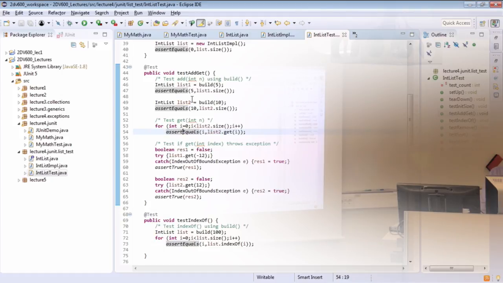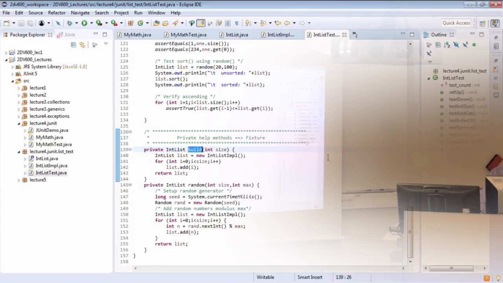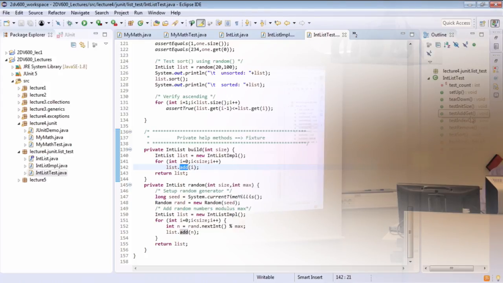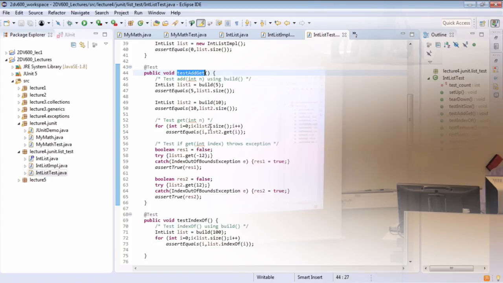When you are using this build method, you are actually testing the add method, since you are using the add method within it. So when you use this method, you automatically get testing for the add method. But if you want to test your get method, we have some tests defined for the get method over here.